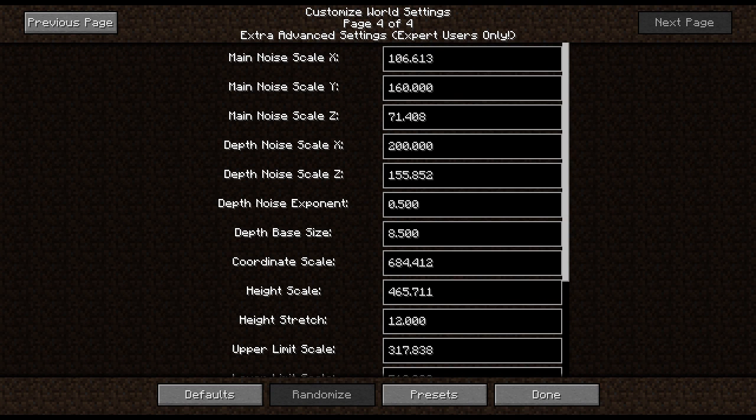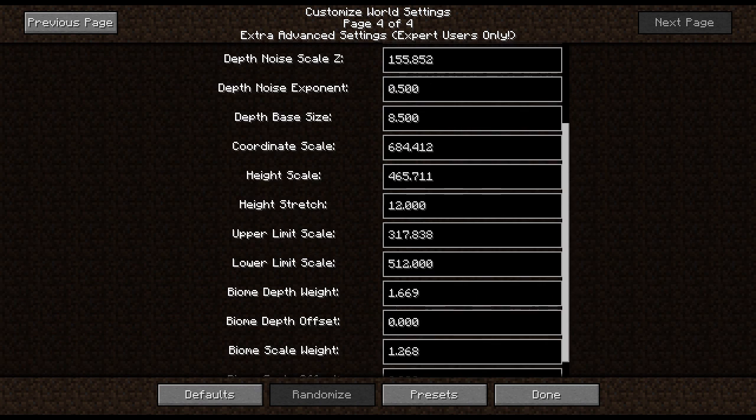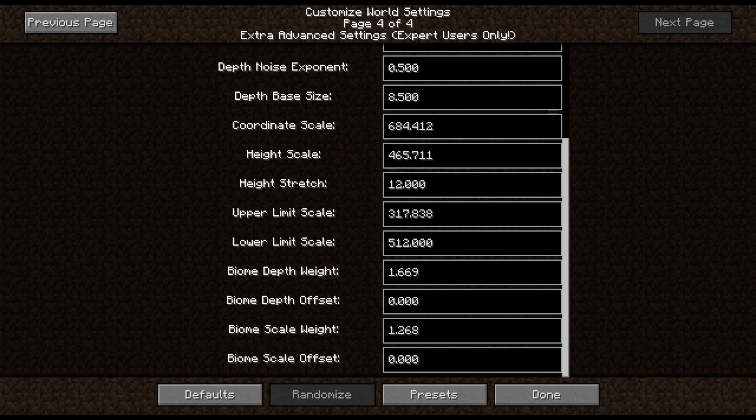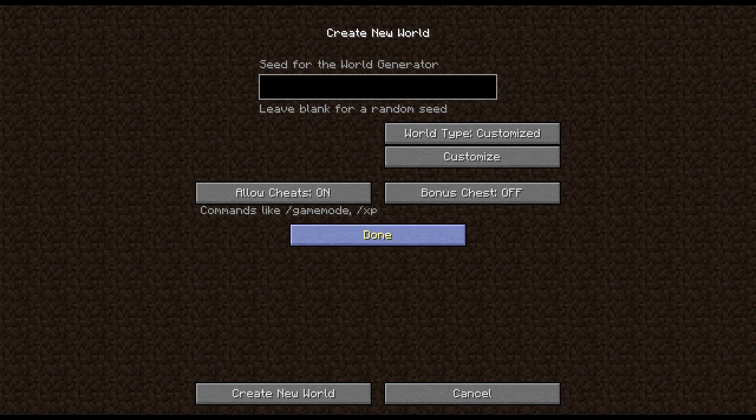And then extra advanced settings. Again, I don't know what half of these things do, but I'm sure if you actually are able to mess around with them and know what you're doing, you can create crazy, awesome things. And again, even if I did know what it was all doing, there's a lot to go through. So let's say we're done there, and done here.